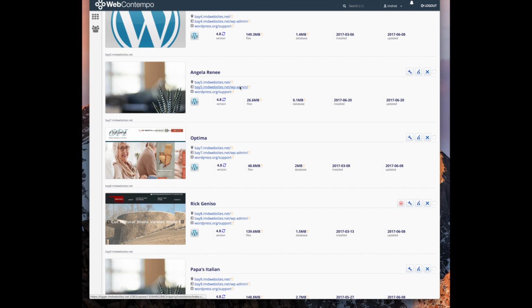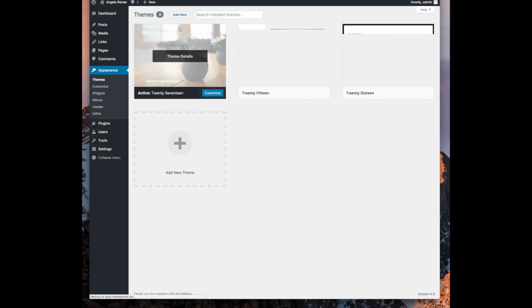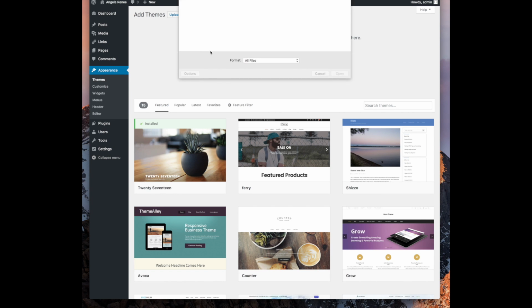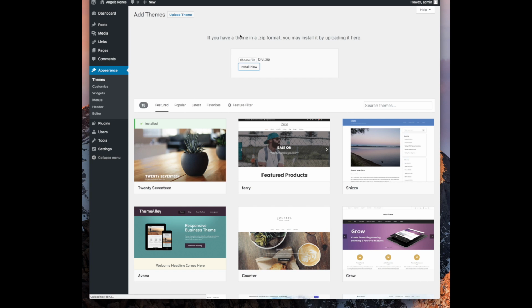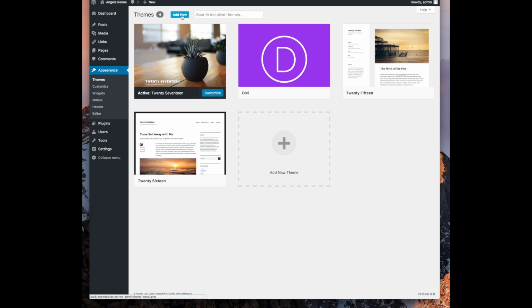And we can click this link here, and we'll pop open the admin in a new window. So got fresh WordPress install and admin open. Very nice. And the next thing we need to do is install the Divi theme. So we'll go to Themes, Add New, Upload, and I've got it somewhere here. So just take a second here. We don't need to activate it because we're gonna upload our child theme.